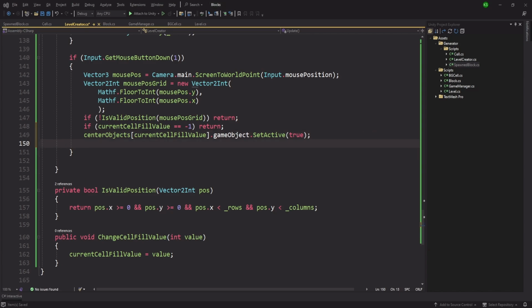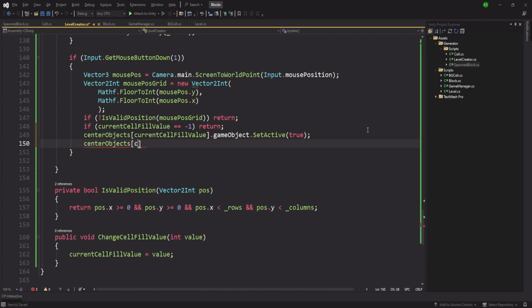So it is going to turn on only active ones. And center objects at current cell fill value dot transform, why is it showing like this? So mouse pose grid.